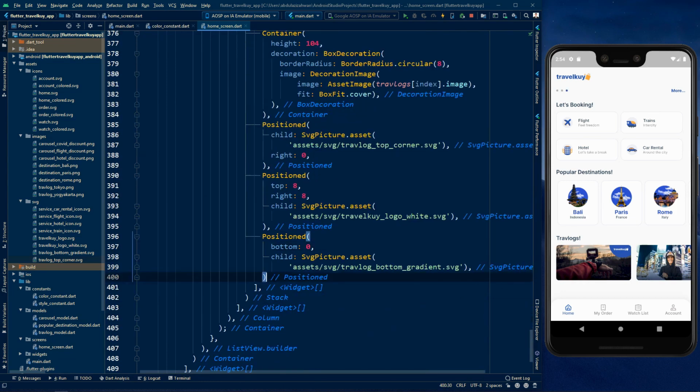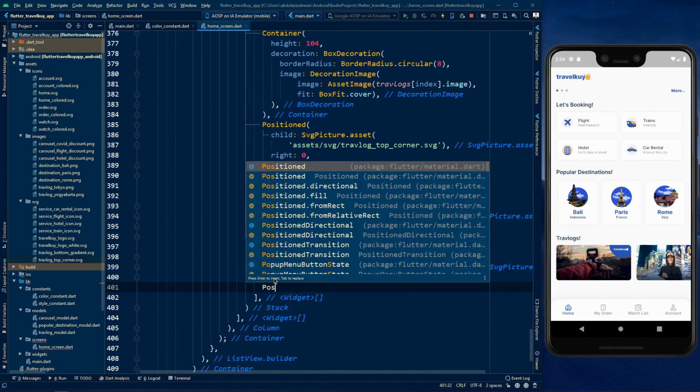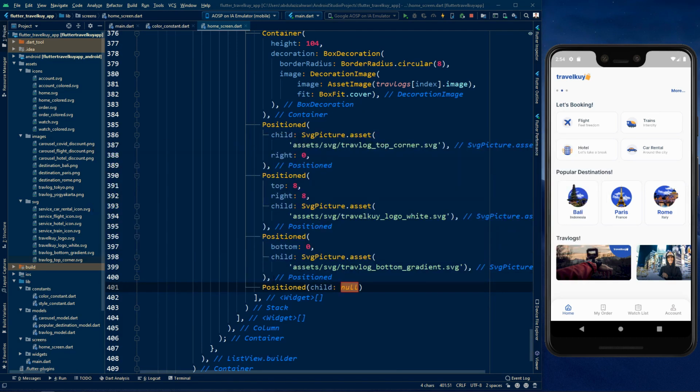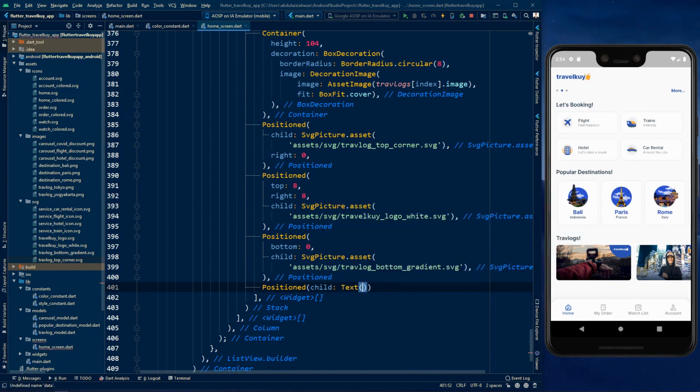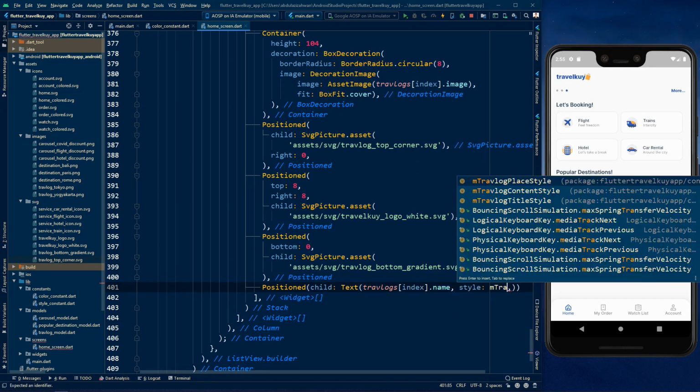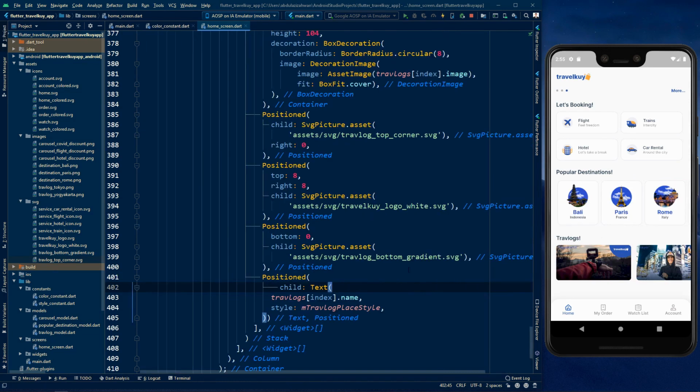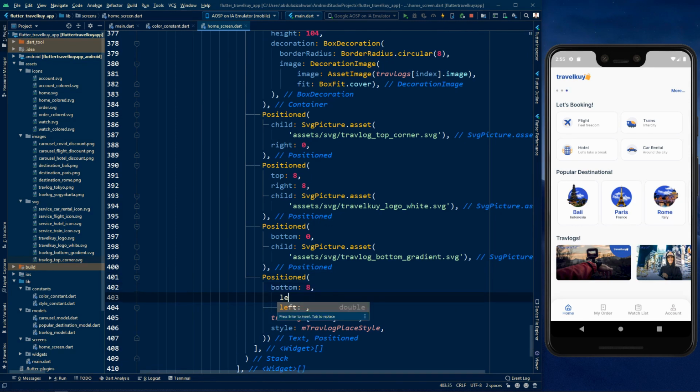And again, below our Positioned, we call Positioned again, because we want to add a Text widget, and for the child we call our Text widget, and we say travlog[index].name. And for the style, not like this, inside our Text, we say the travlog place style, and we set bottom to be 8, and for the left 8 too.